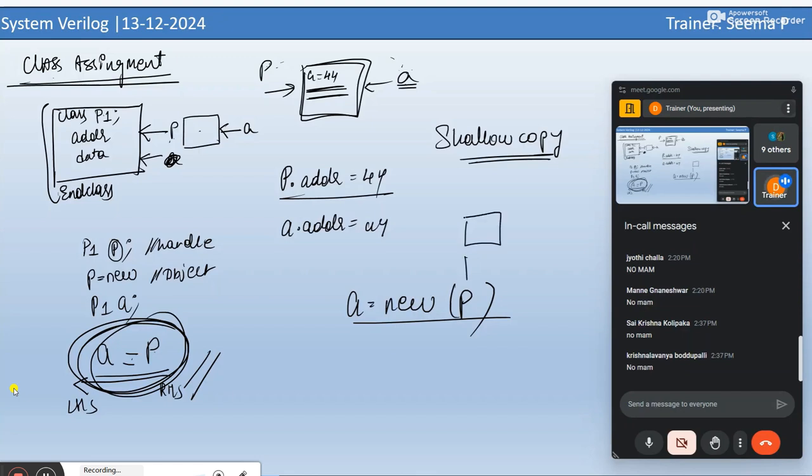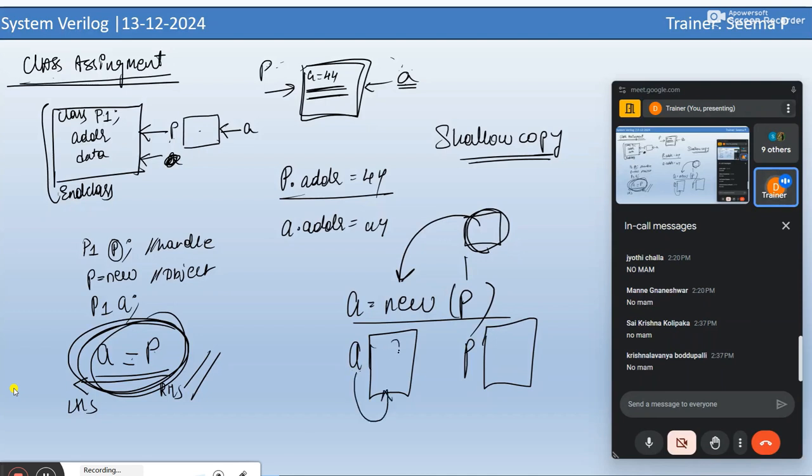The memory already there in p is getting copied into a new memory of a. So a is now having a separate memory, p is having a separate memory. Whatever changes you make in this memory, it is reflecting only here. Whatever changes you are making in this particular memory, it is reflecting only here. So two separate memories you will be having in the shallow copy, whereas in the class assignment both the handles are pointing to the same memory.